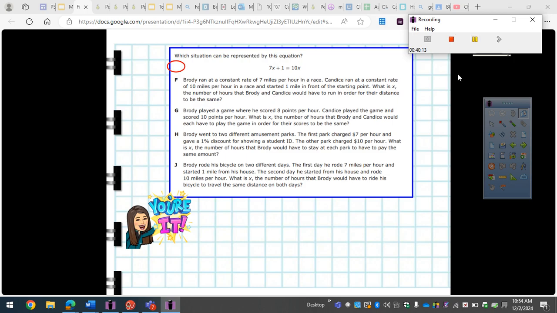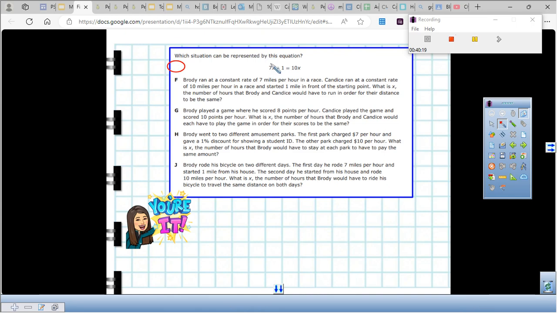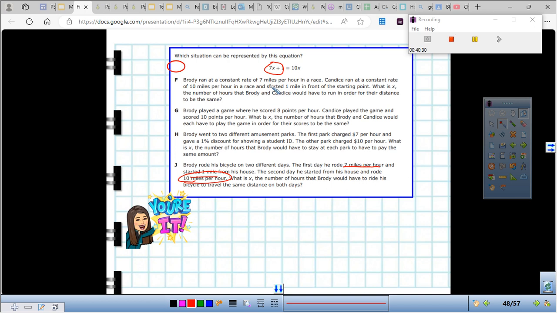So on this last one here, basically look where these things go together. It's pretty easy in the sense that we're going to go with 7x and 1. See that? 7x and 1. And then the second day, the other one is 10, right there. Here you can see this is different. It's going to 7x right there, and then it has the 10 with the 1 together. No, wait, that doesn't go together. That one's out, definitely. No, that doesn't make sense. This is out. 7 per and 1%, no, they want you to think of that, but 1% is way different, so that's out. Only possible answer, J.